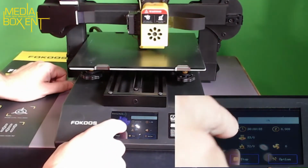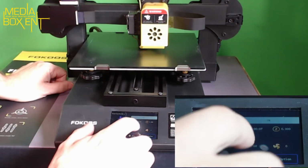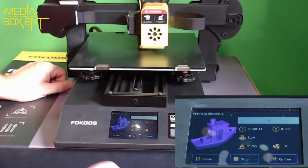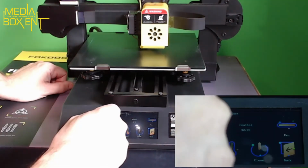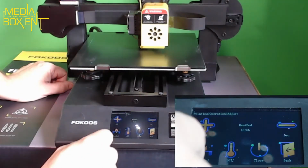So here we get information: temperature, fan speed, which I do not change. And this is not how long it takes, this is how long the whole print is going to take when it's done. So that print maybe takes 2 hours. So I'm going to go to options, I'm going to go into temperature. So we need to go up to 60 or 65.